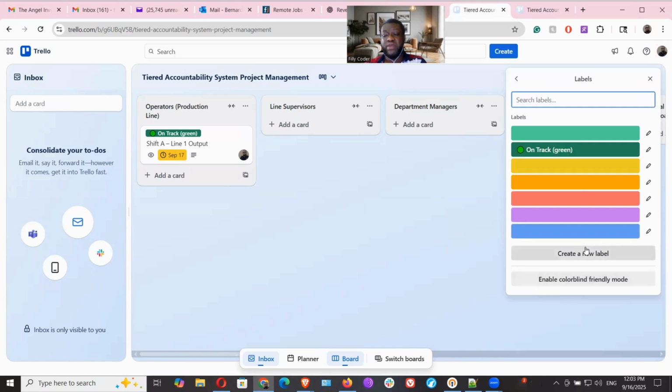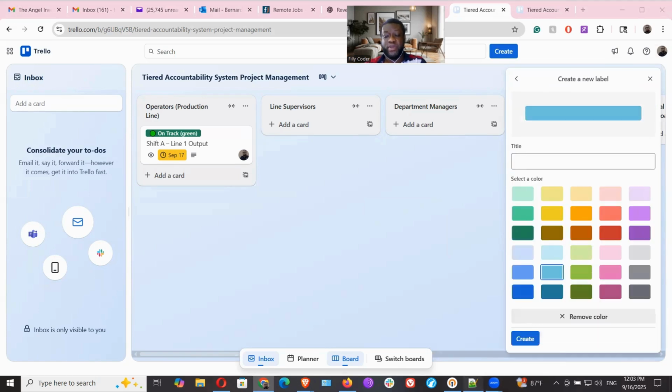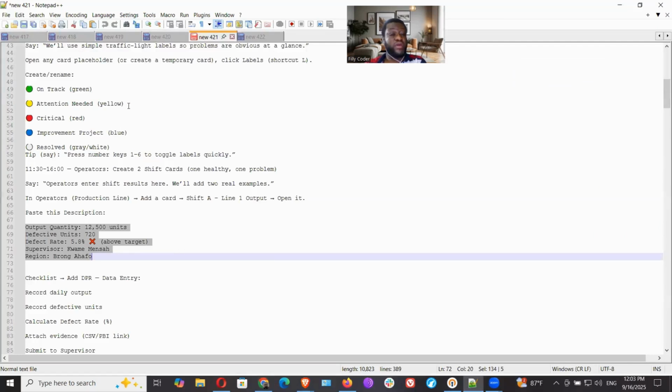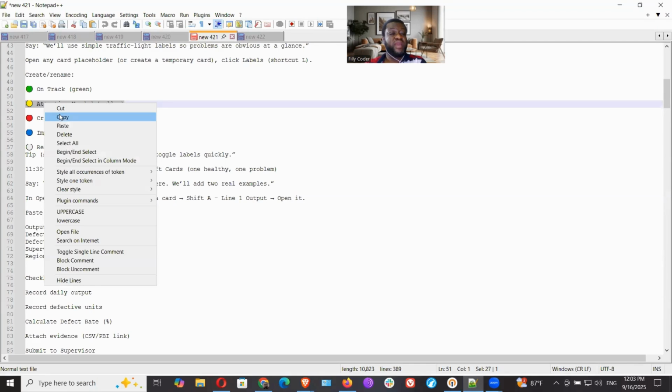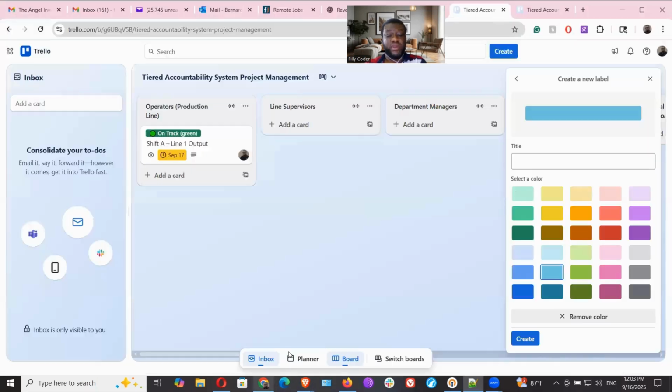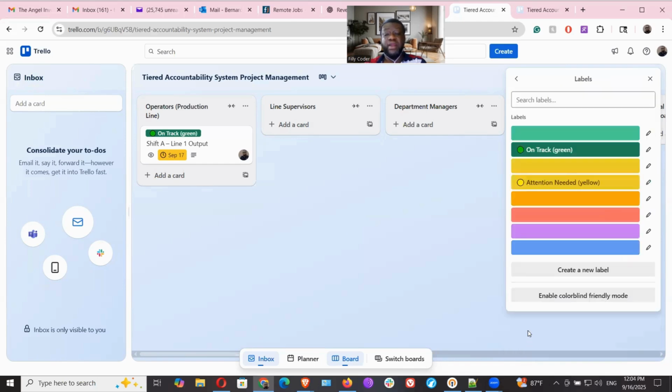And then when I click create new from here, I created my first label, which is the on track label, and then attention needed is the second label that I'm going to create. So I pasted the title here, and I want it to be yellow, so I can use some yellowish color. I think we'll go with this one. See, this one doesn't add it to a card. The other one that I did, if I click create a label, it adds it to that card. So I just want to create some labels that I can add to different cards as I go along.